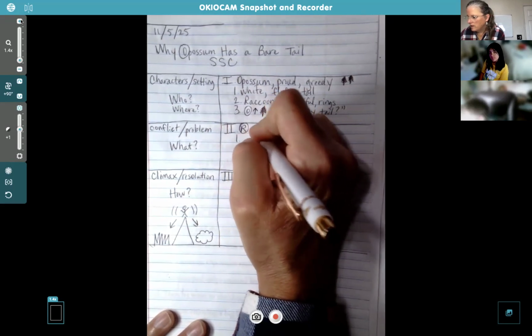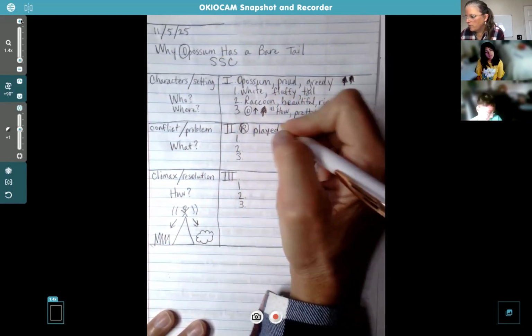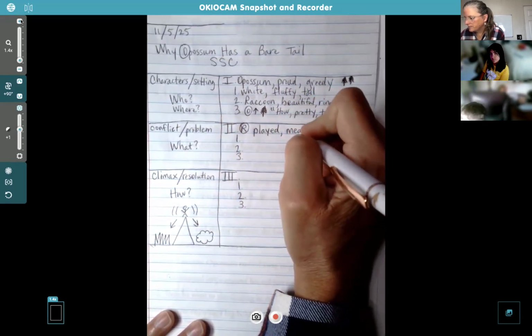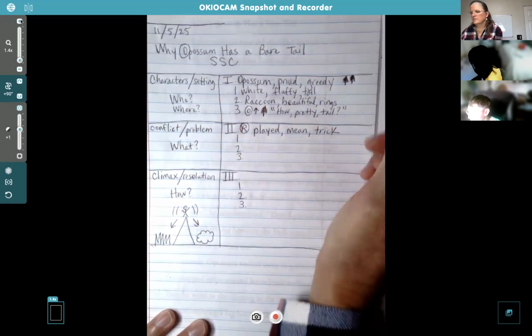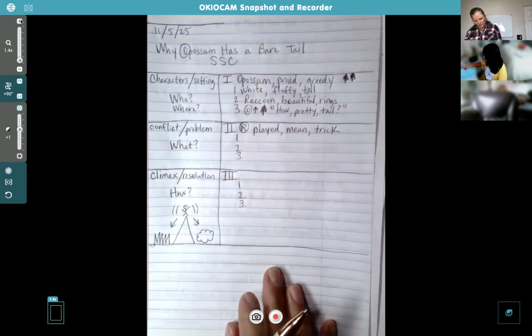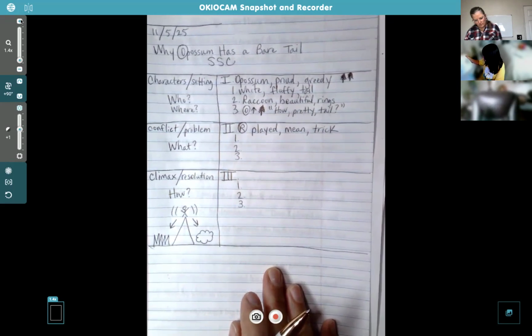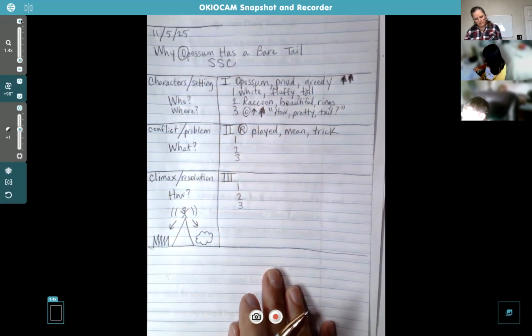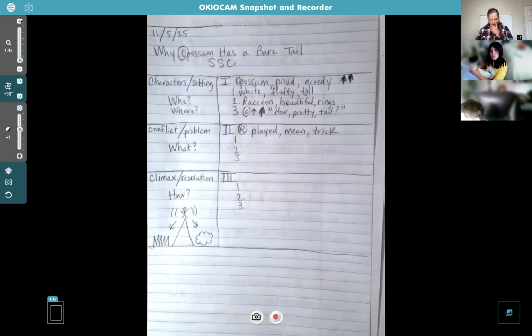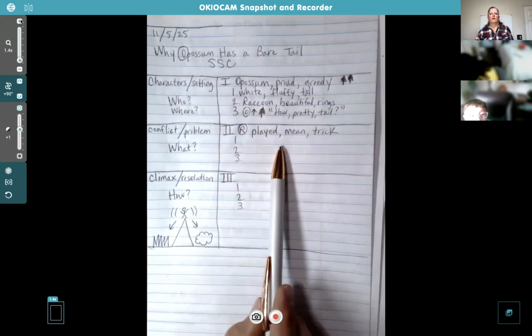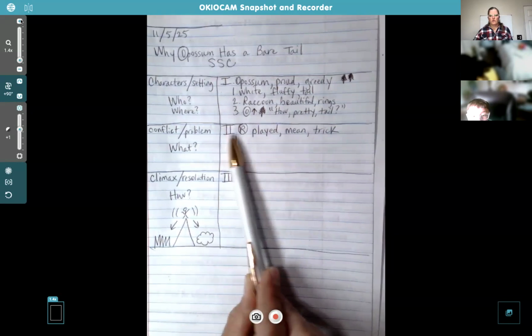I put idiot for the next one. What did you put for Roman numeral two? I put the R and I put the mischievous. I put the C, put looks down, and then I put the O. And what does it mean? What do those symbols mean? Raccoon. Forgot what that one was, and then it's opossum. Okay, so basically, it's probably like what we're gonna put. Raccoon played mean tricks. So it's along the same lines.